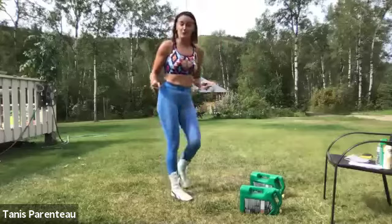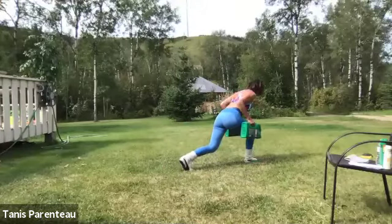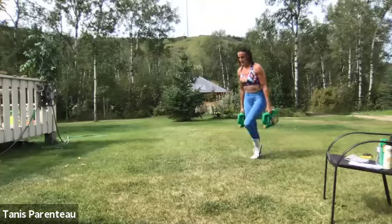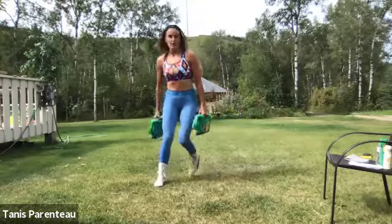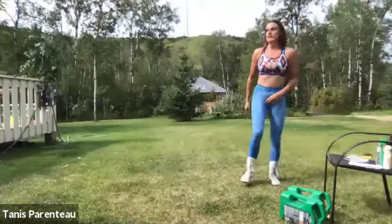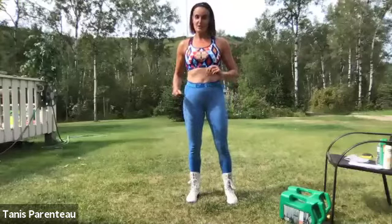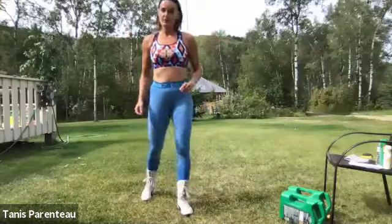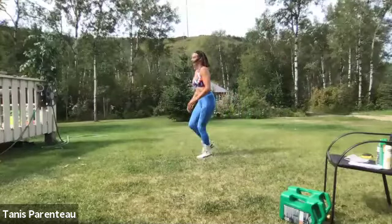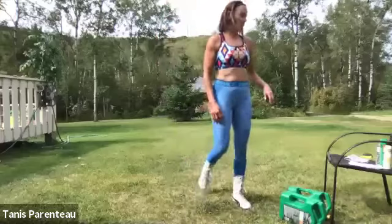20 seconds left, and we'll go back to our leap. Okay, go back to our leap. Drop your weights. If you can, jump forward. If not, jump on the spot. Or just squat. Or use your chair to squat. Practice getting up and down off your couch. Whew, 26 seconds left.